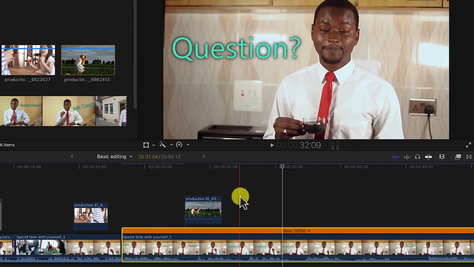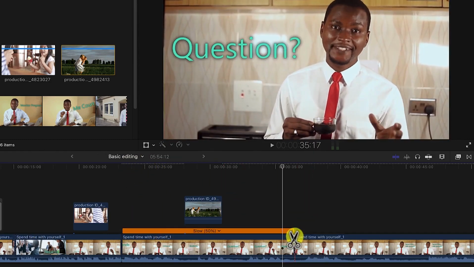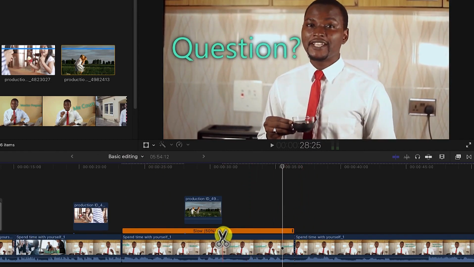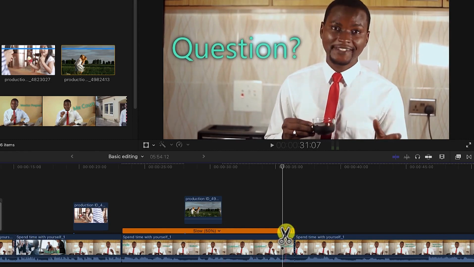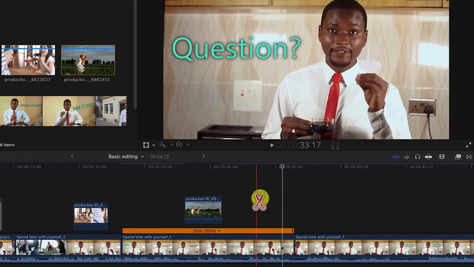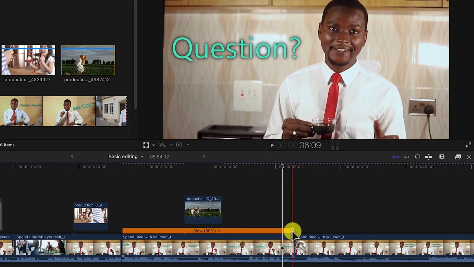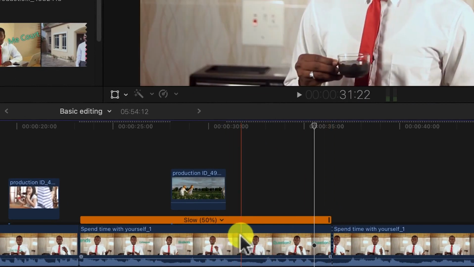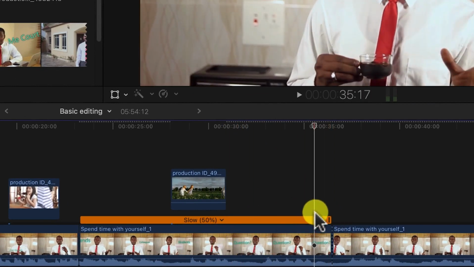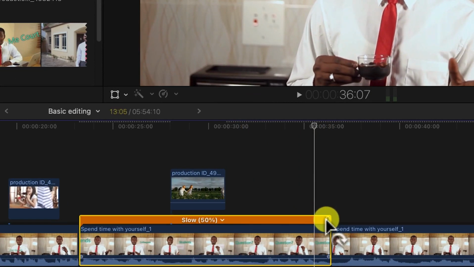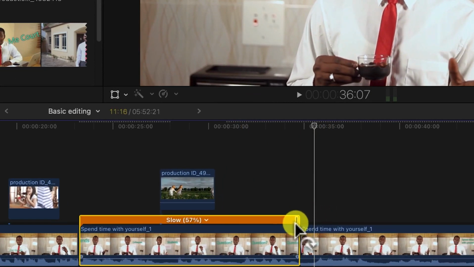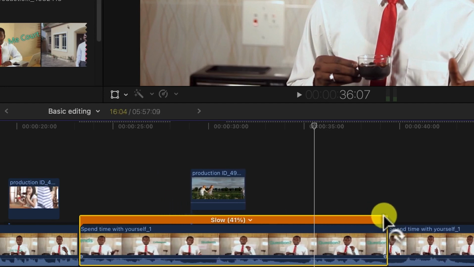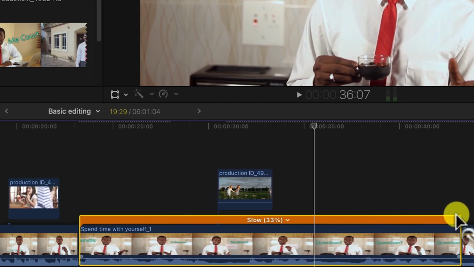So assuming I want to create a blade and I want to make a cut at this point, and let's say I have my speed ramp over here and I want to increase it from 50 to maybe 60%. I can do that as well. So all you need to do is to go back to the selection tool by pressing the letter A, and then you can come to the extreme end of this clip where the slowing effect is applied, which is slowed by 50%. If you want to increase or decrease, you can come to the extreme end over here and you can decrease it over here. And you can see you are slowing it down by 60%. Or you can increase it and you make it faster by slowing it down by maybe 33% or 30%.